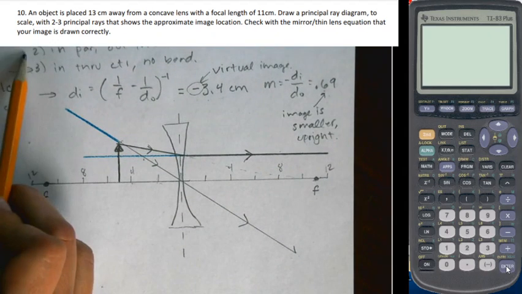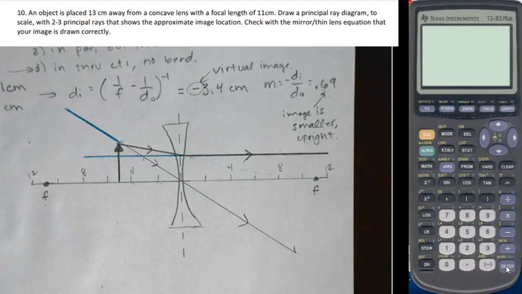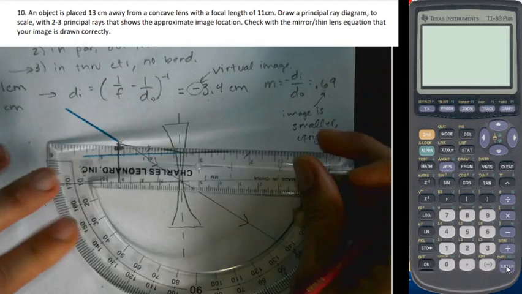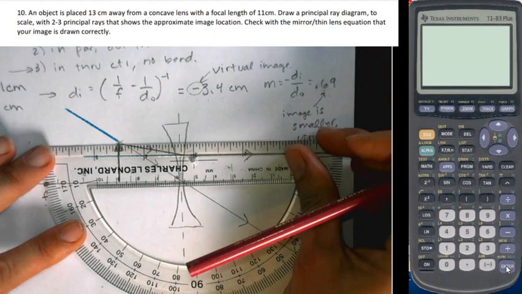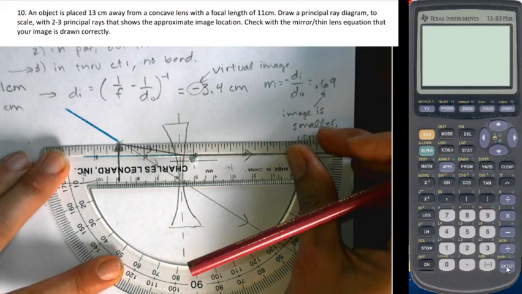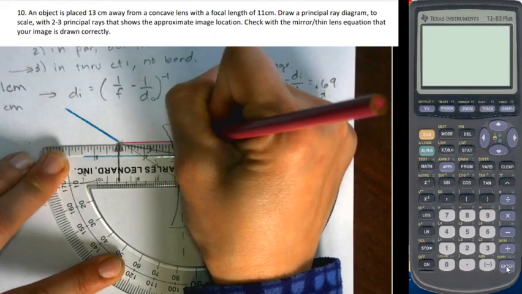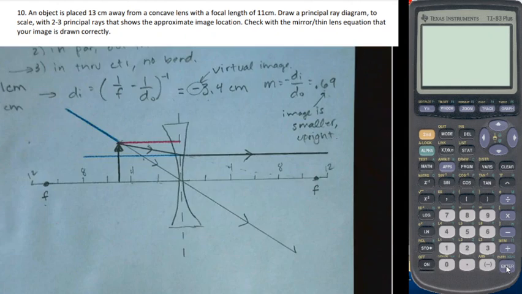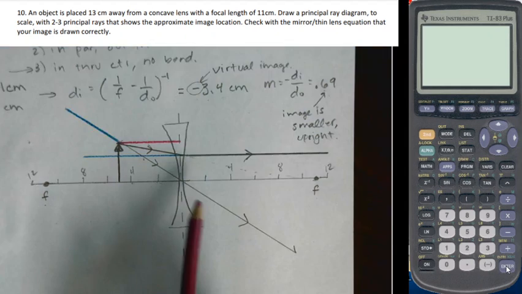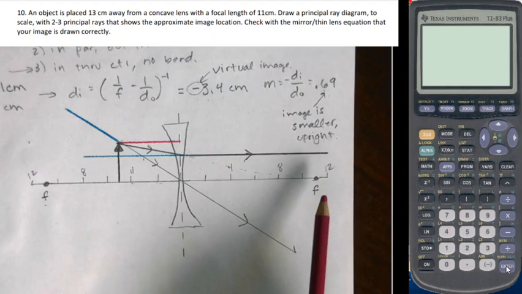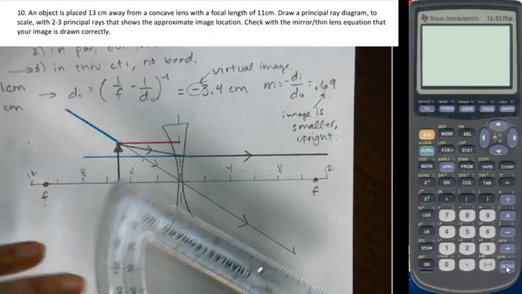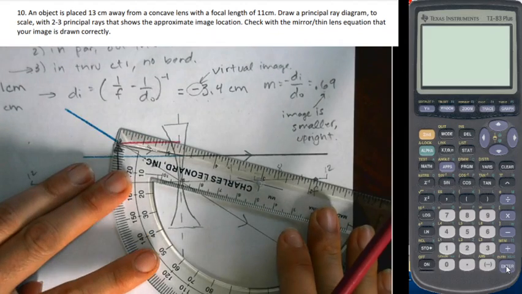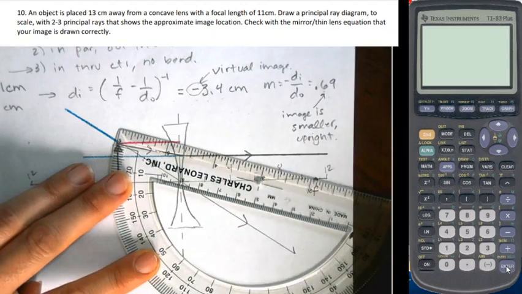Okay, so now let's do in parallel and out through F. And I'll do that one in pink. So in parallel. And now it's going to bend and go out through F. Now, we're not going to be going out through this F. If I went out through this F, let me just kind of faintly in pencil draw what that would look like.